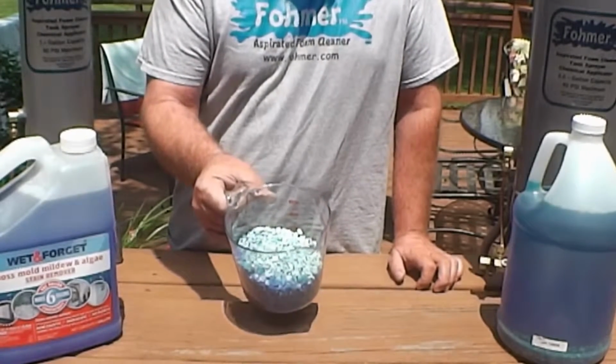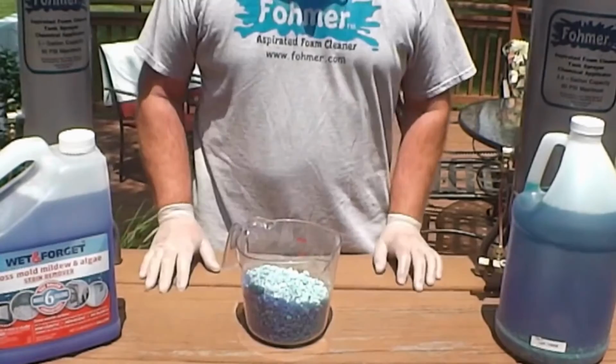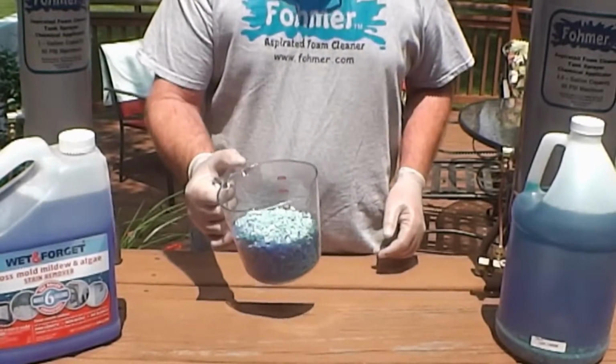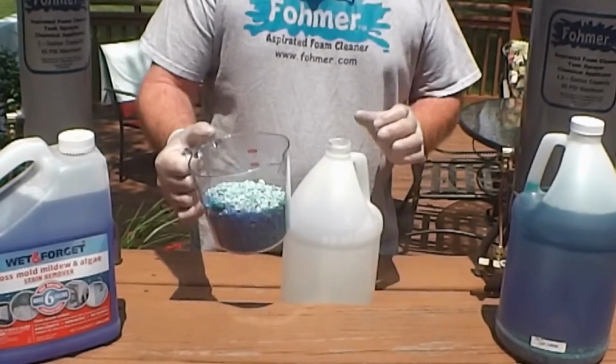Now, when you buy copper sulfate online or at any hardware store, it's going to be a solid like this. And as a solid, it's not usable. But because copper sulfate is a copper salt, it will easily dissolve in water. So to make something you can use, just take around 2 pounds of these crystals and put them into an empty gallon jug. If you don't want to weigh out 2 pounds, just use 2.5 cups of crystals.